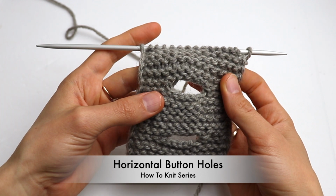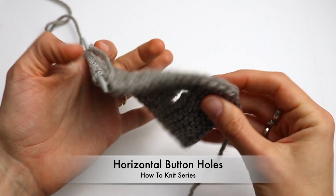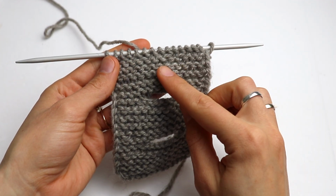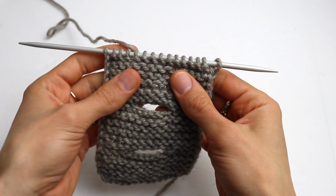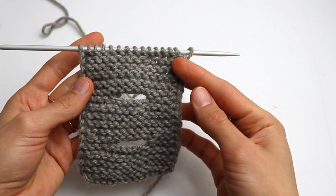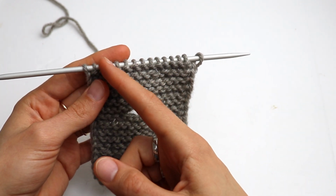you how I am doing horizontal buttonhole. I like this method, and I will show you also some tips how to make the buttonhole less stretchy. For this example I am using garter stitch, but it can be also a stockinette stitch.